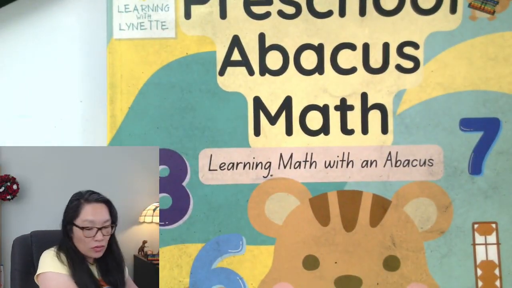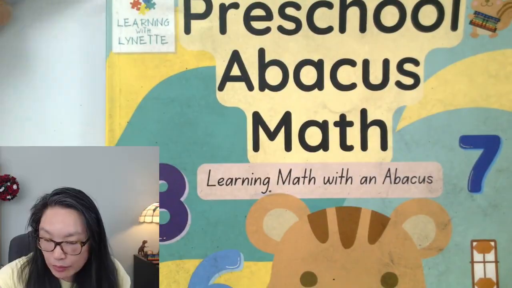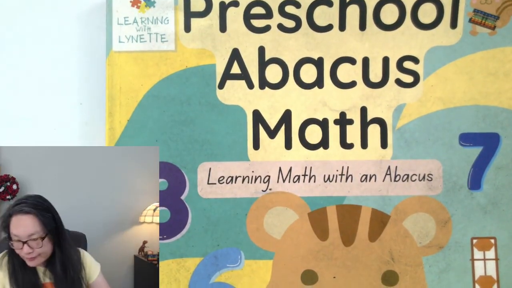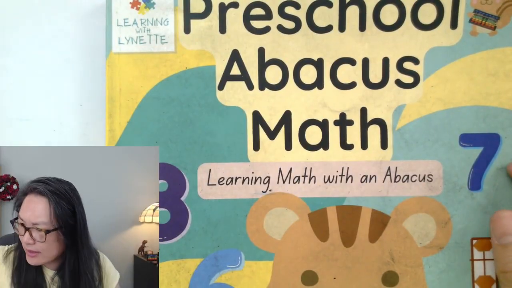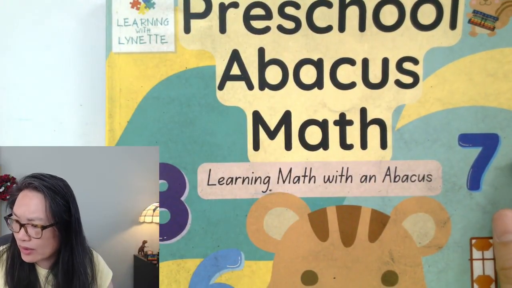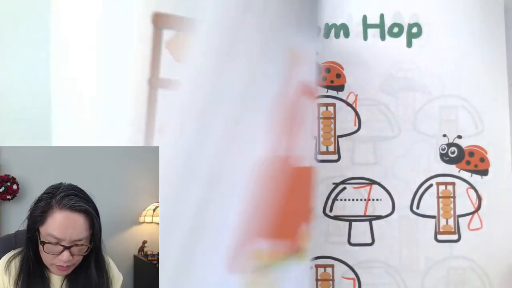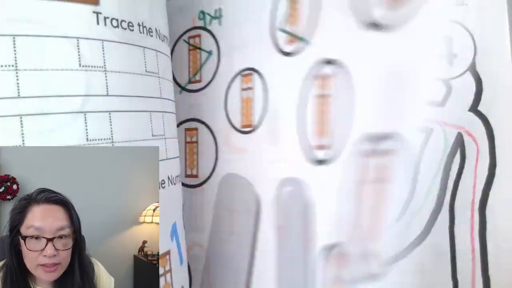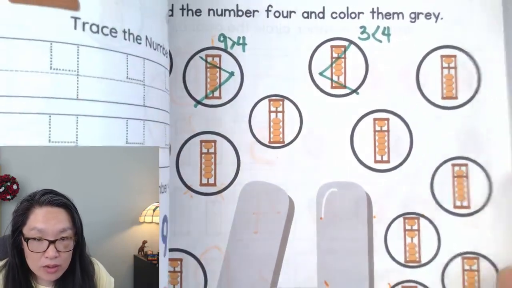So it's a little bit about preschool, but don't be sad. I just meant this to be preschool because we're talking about the relationship of the numbers. We don't need to worry about the relationship of the numbers. But the idea here was to read through and understand how the beads work, how the beads match the number.